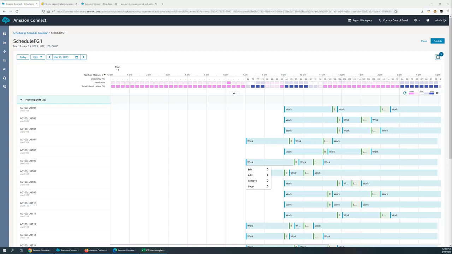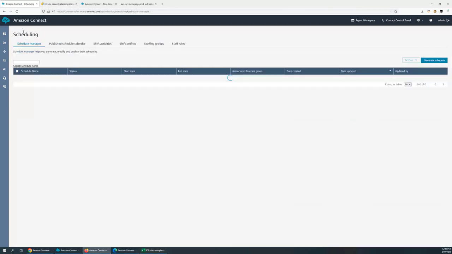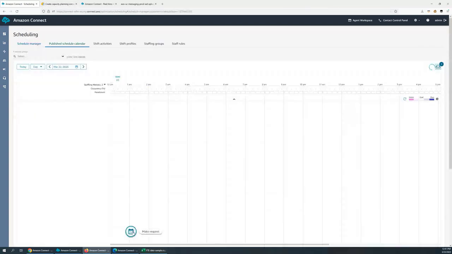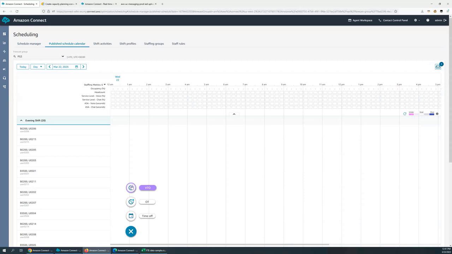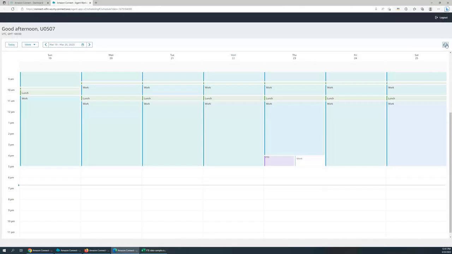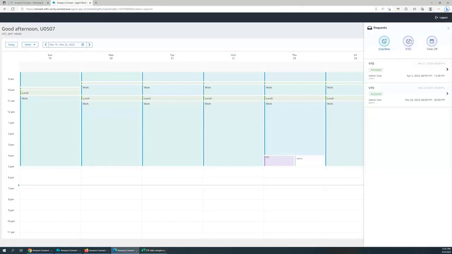Okay, understood. And the first question is, can an agent reject the schedule or request a reschedule? When you're putting out requests to an agent, as far as offering up voluntary time off or overtime, the agent is able to decline the request. I already accepted that one.